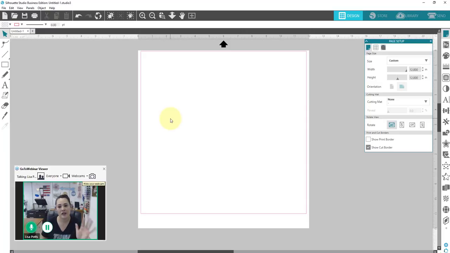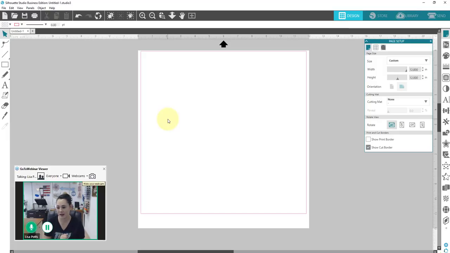This is strictly an overview of Designer Edition, letting you know what features are in here, where the buttons are, and some basic items in there. Now, if you would like to see designing, we do have other webinars that cover that, and also on the TRW Academy, I do a lot of my designing on that as well. So this is to just get you familiar with the software, help you be comfortable with it, and then go on from there, okay? So are you guys ready? Do you guys want to start the webinar?